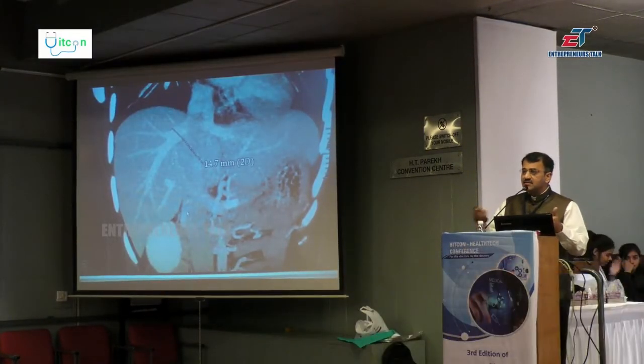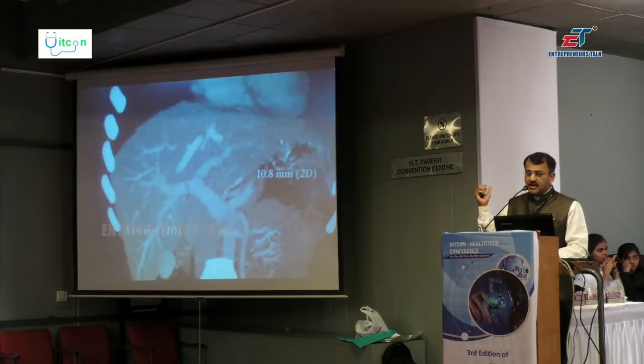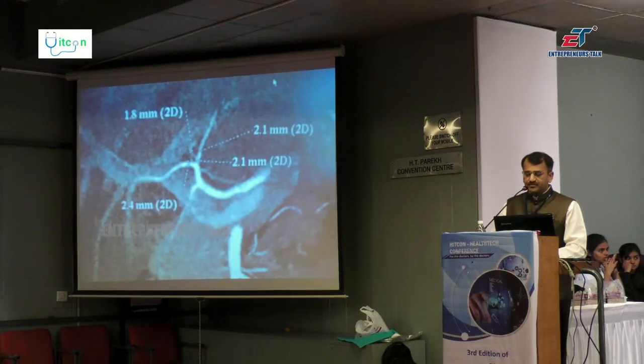All the CT scans are three-dimensional, but with the special software you get images of the various vessels in two-dimensional, and you know exactly the size of the vessels and the distance between them. All these things make the surgery very easy, and there are no surprises at the time of surgery.